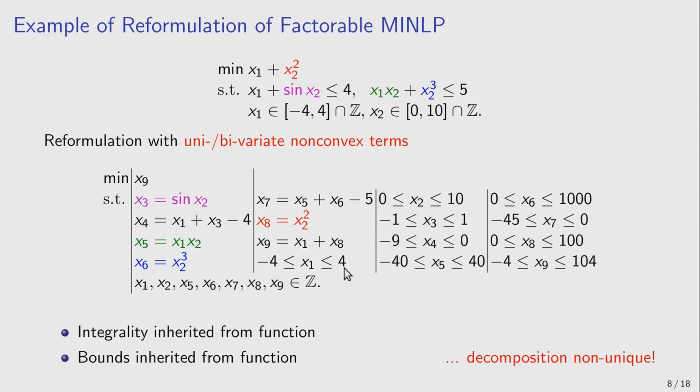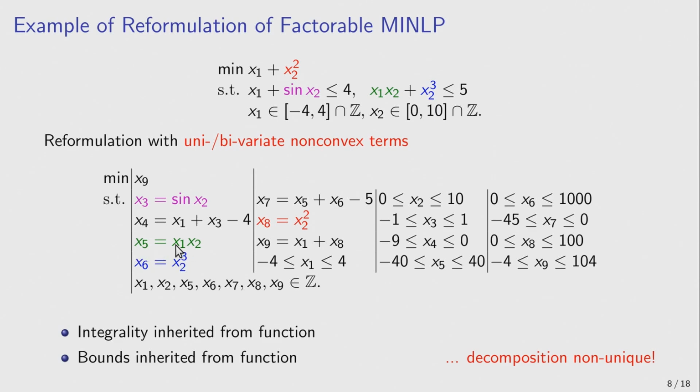Okay, and then we have the original bounds on x1 and x2 up there. I was looking for the bounds down here. Oh, there's the bounds on x2. And so now I can use these bounds to derive bounds on x3 and x4, for example. So let's do that. x3 is the sine of x2. So the sine, no matter what you stick in there, is going to be between -1 and 1. That's certainly valid. x4 is this expression here, and I'll just assume that I did the algebra right.